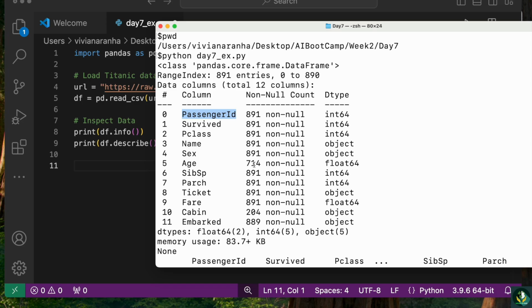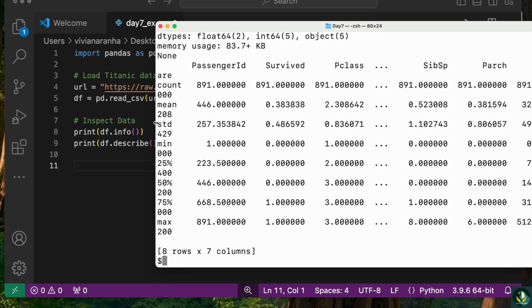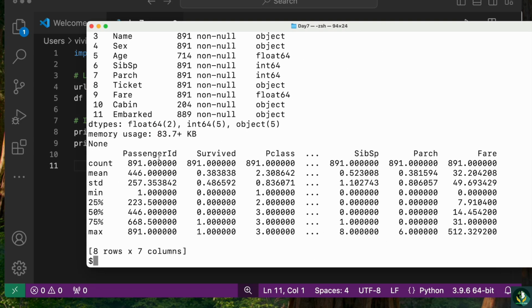If you look at it, some of them don't have age information. The cabin information is not available for all the rows. There is 889, 891. So there are some things missing in here. And this is the basic describe, which gave us some stats on count, mean, standard deviation, minimum, 25%, 50%, 75%, and max of the values that are in the data set.